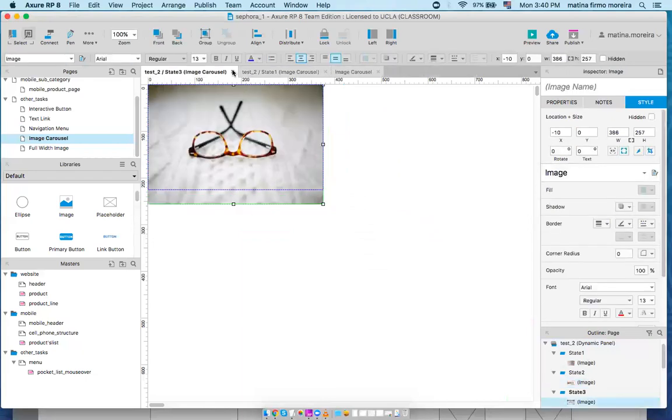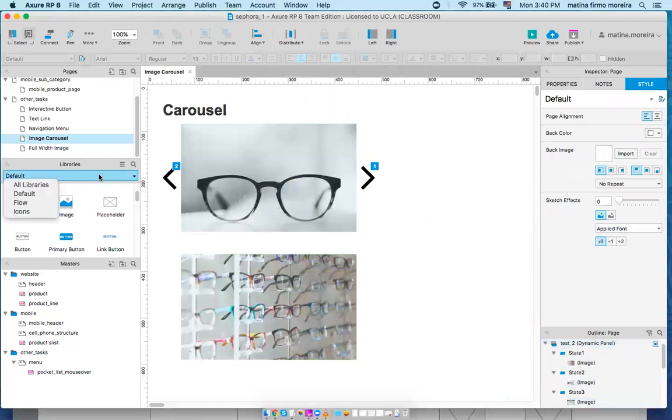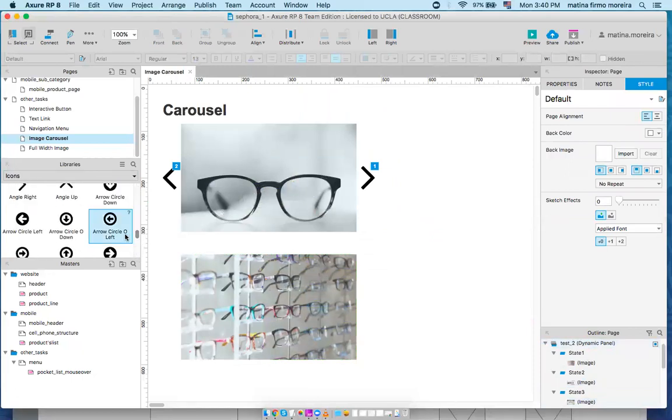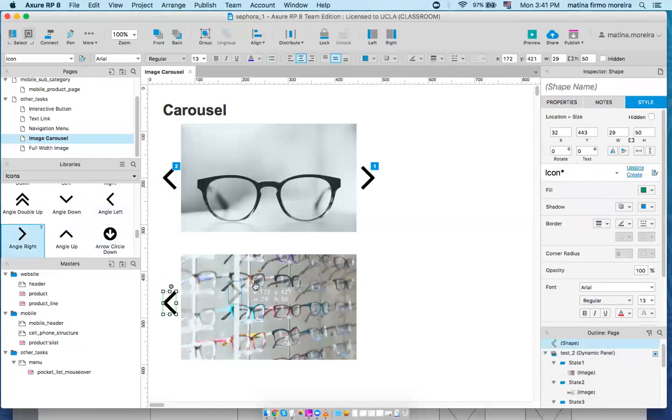Okay, so we have the states, but we don't have any interaction with that. So what I'm gonna do now is look for those arrows here, because they have a different name in here. So I'm gonna put this here and this other one here.